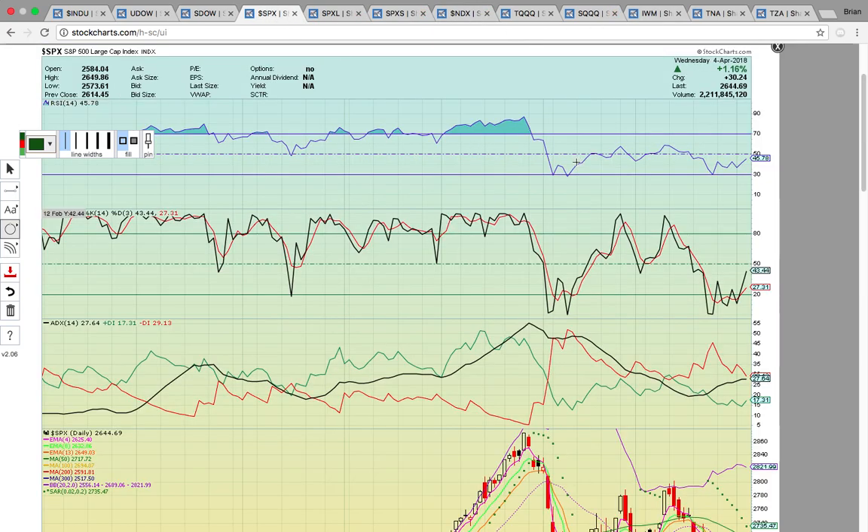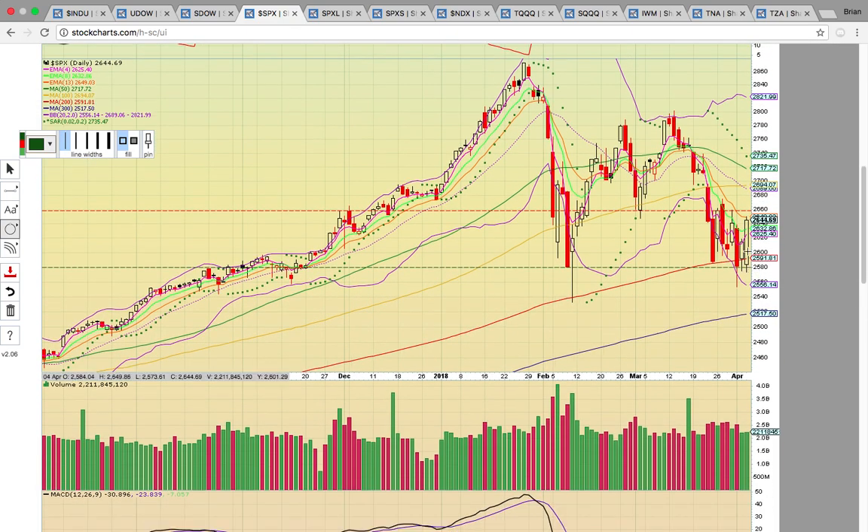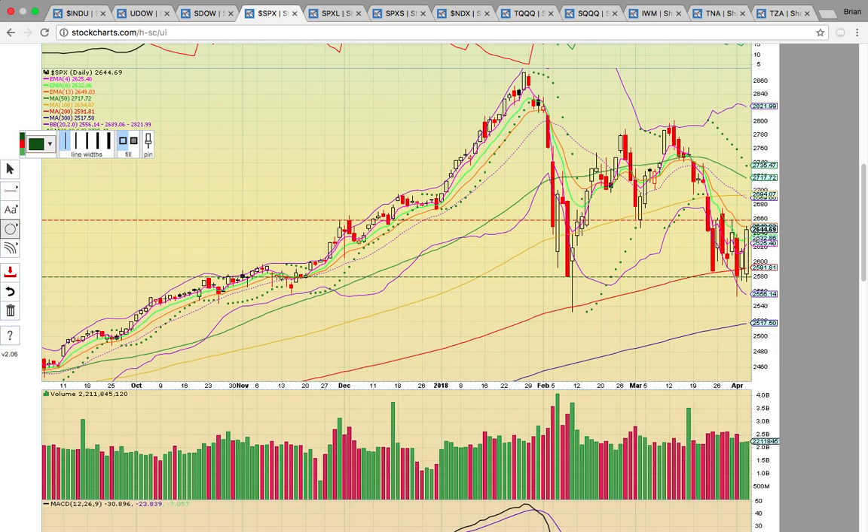Take a look at SPX — the S&P 500 index. It had a nice bounce today. It closed above EMAs 4 and 8, the first close above both of those levels since this drop began. The last close above EMAs 4 and 8 was back in March on the 13th, so it's trying to start a reversal. It's hitting EMA 13 at 2,649 — that orange line. It needs to close above that level. If it's trading above 2,650, that's going to be really bullish, and then it has to break the 2,660 level, which would put the middle Bollinger Band and 100-day simple moving average back on deck.